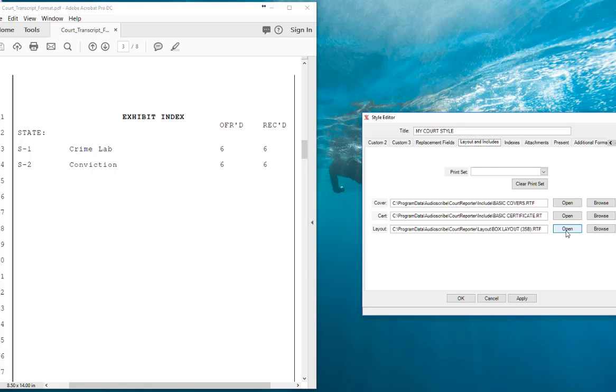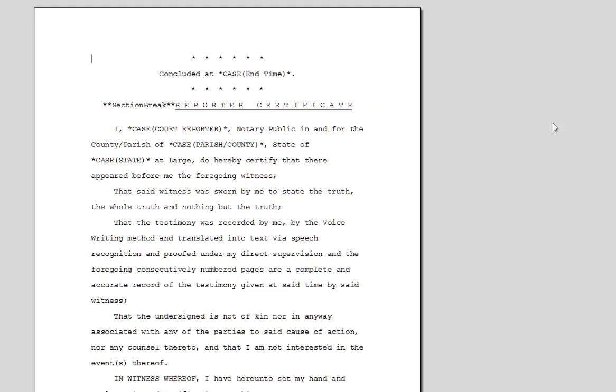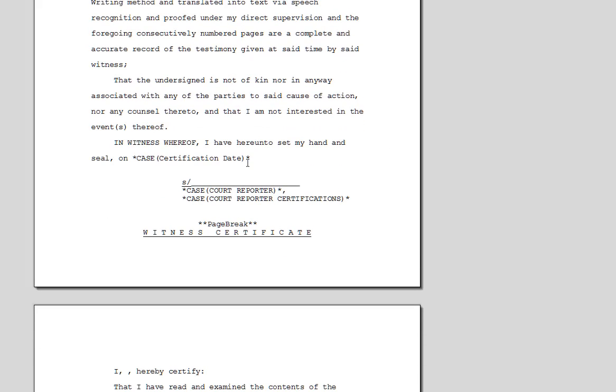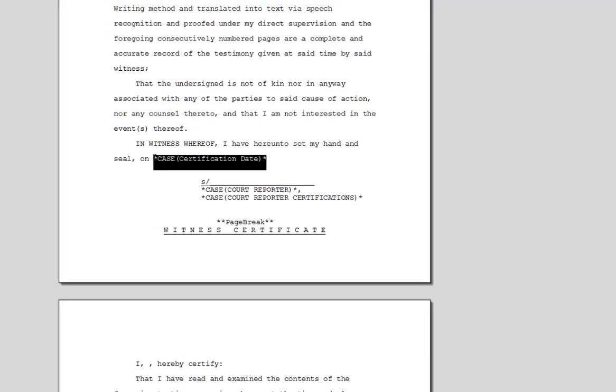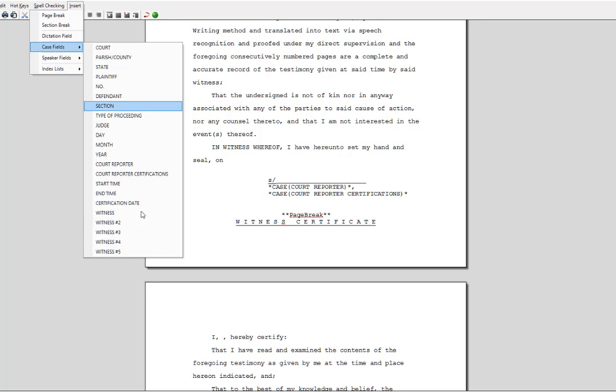We're going to open up the certificate, and we need to go to the witness certificate. Oh, here's certification date. I think I have a new one there, so go to insert case fields, certification date.